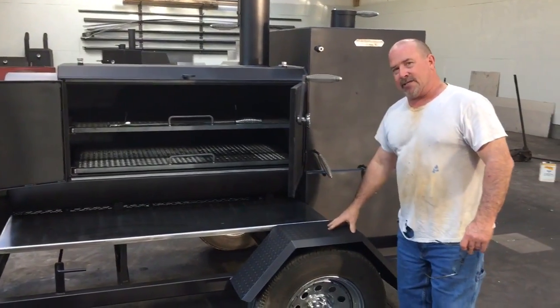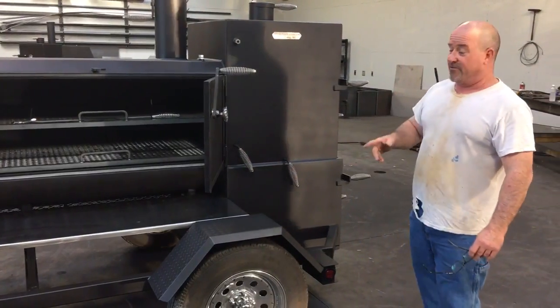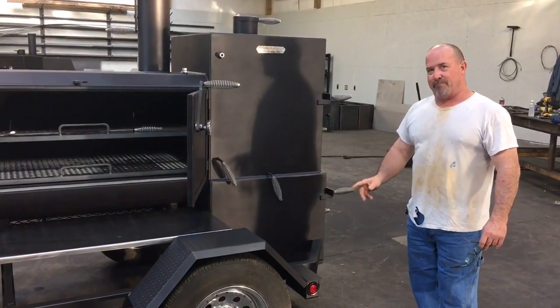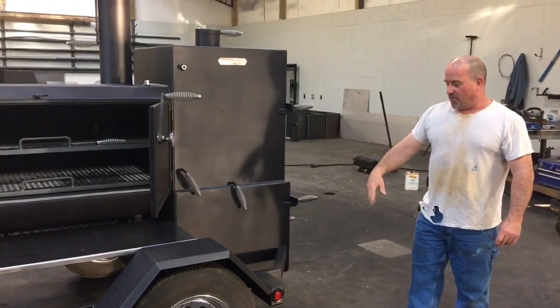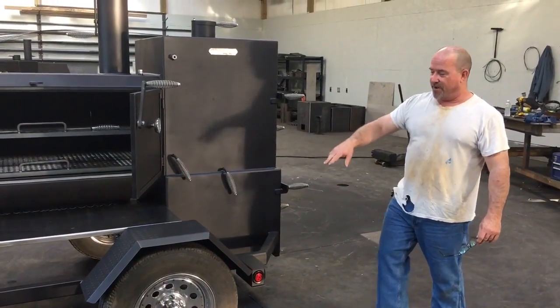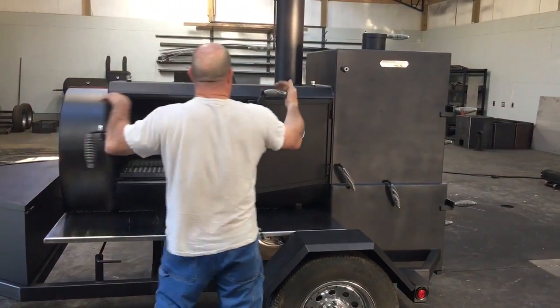Tyler custom makes these fenders right here. The reason we make our own fenders is because what you're going to see on trailers a lot of times is fenders that are bent, tore up, lights that are tore up — because I've repaired many trailers. So, in case there are lights and light boxes, we make our own fenders. It's just better and stronger. It's going to be a lot better deal.